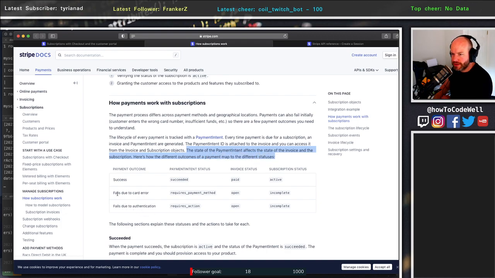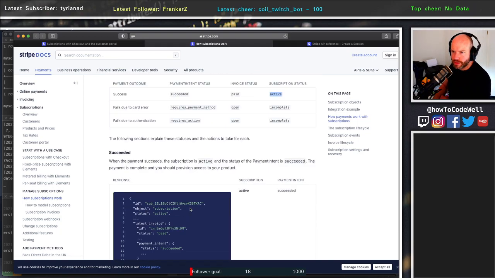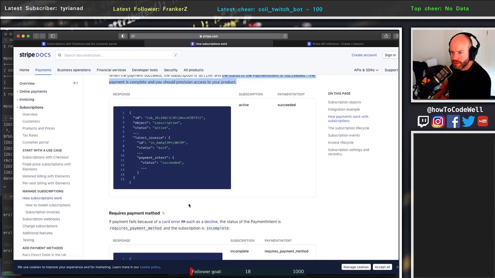Okay, so this is payment succeeded, paid, and active. Okay, so when a payment succeeds, the subscription is active, and the status of the payment is succeeded. The payment is complete and you should provision the product on your account.